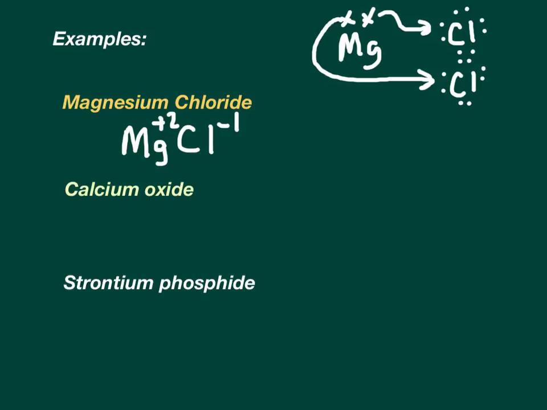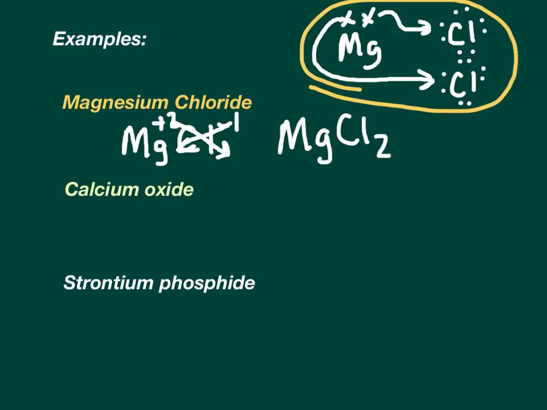Since those two do not cancel out, we have to criss-cross them. In order to criss-cross, this 1 comes down here as a subscript on the Mg, the 2 comes down as a subscript on the Cl. We never take the charges with them as far as the positive or negative, and we never write a 1 as a subscript. So when we criss-cross this one out, this 2 comes down here, the 1 comes down here, but we never write that one. So we just write it as MgCl2. What that means is we need two chlorines in order to cancel out that magnesium charge, or to make them both stable, which is the same thing that we had right up here in this situation. We just did it a lot easier way.